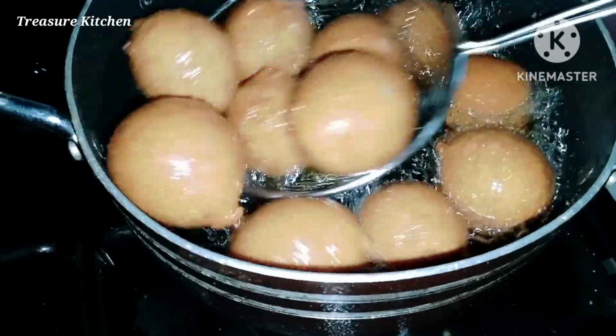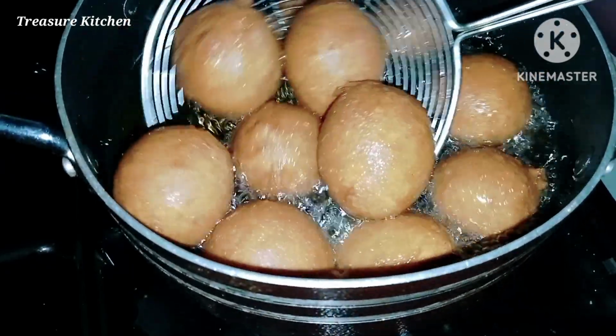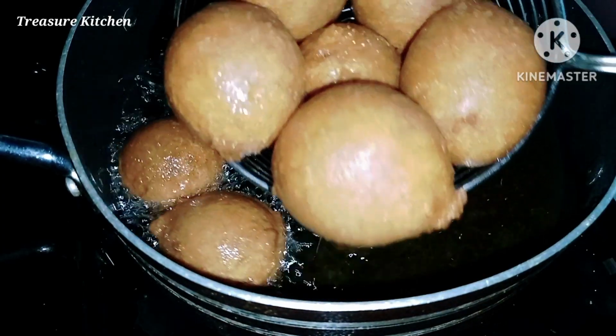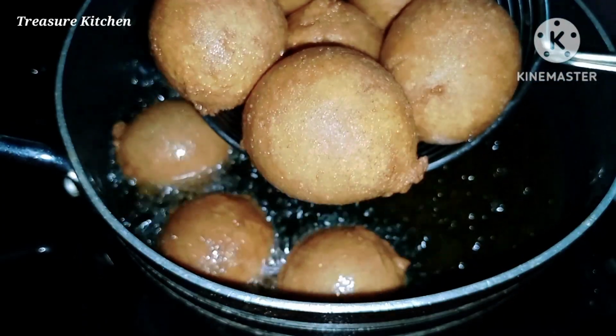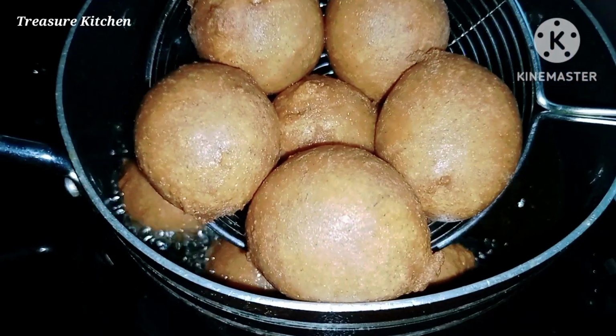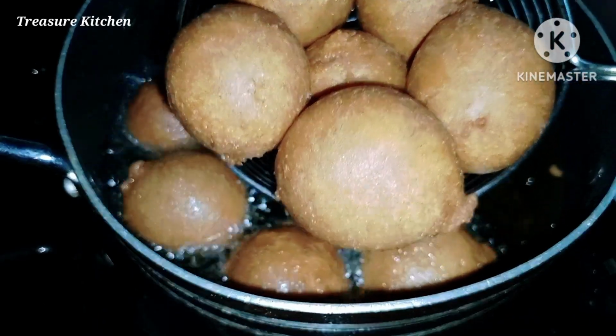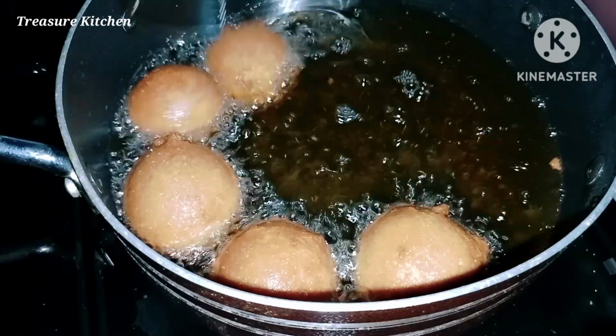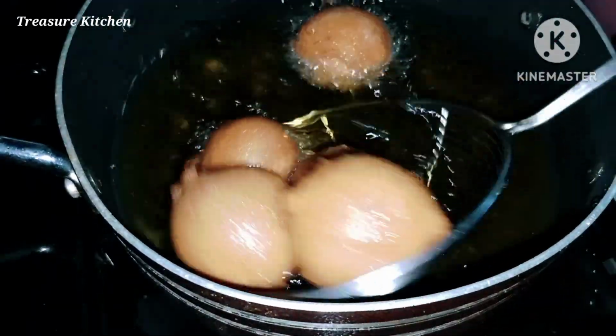And when you have this golden brown color, then it is time to take it out from the oil. And this can take about 10 to 15 minutes. In fact, I did not time it, but you know, when you have fried on both sides, for about 10 minutes, you know, it is done.